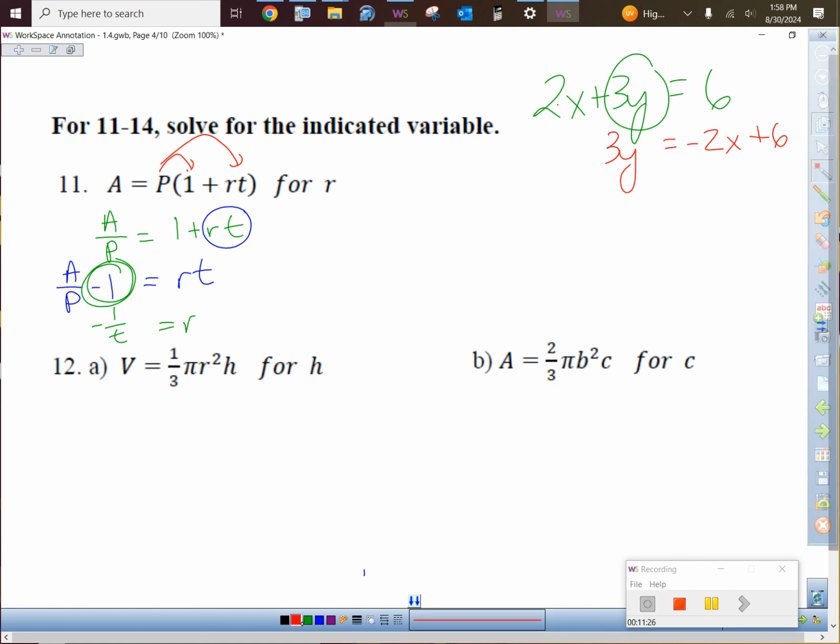But this dude, I'm going to write it out. You don't have to write it out. Instead of dividing it by t, I'm going to multiply that guy by 1 over t. Taking it times that red dude of 1 over t is the same thing as dividing it by t. And why is that easier? Because a fraction times a fraction is just numerator times numerator. 1 over a is a. And down here, it's either TP or PT. I don't care what order you put it in that case. But that is a really, really, really weird thing.